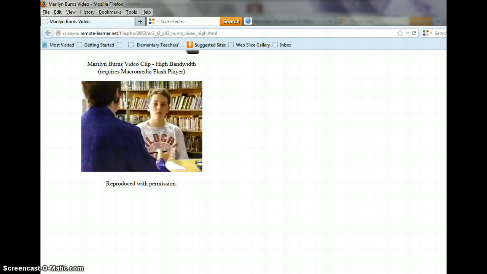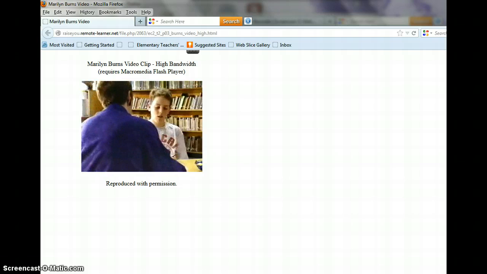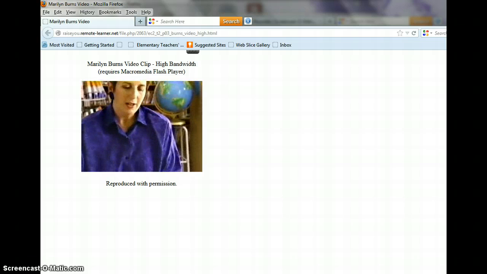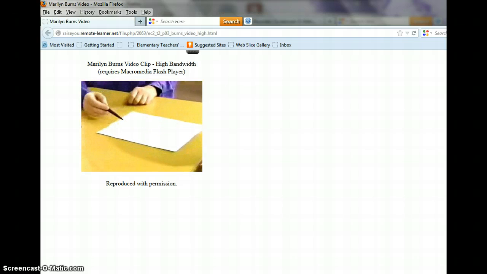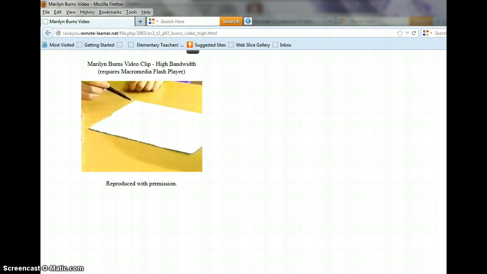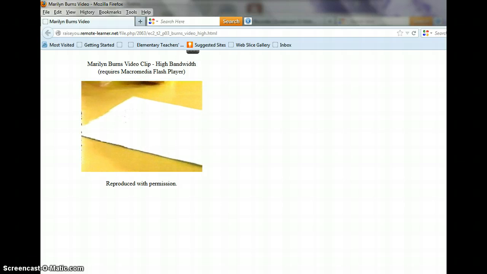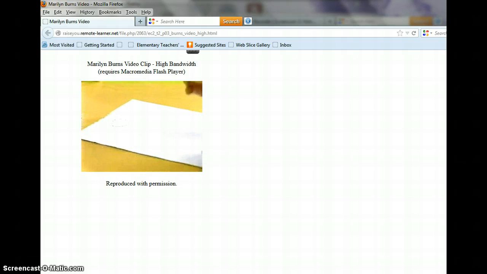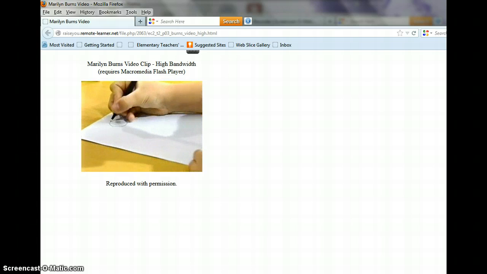So the first one I call the pizza problem. And what I'm going to do is draw on your paper 2 pizzas. And what I'd like you to do is imagine that you are sharing these 2 pizzas with 2 friends. So 3 of you are sharing these 2 pizzas. So I'd like you to show me how you would divide the pizzas so that each of the 3 of you would get the same amount. The 3 friends, right? 3 of you all together.